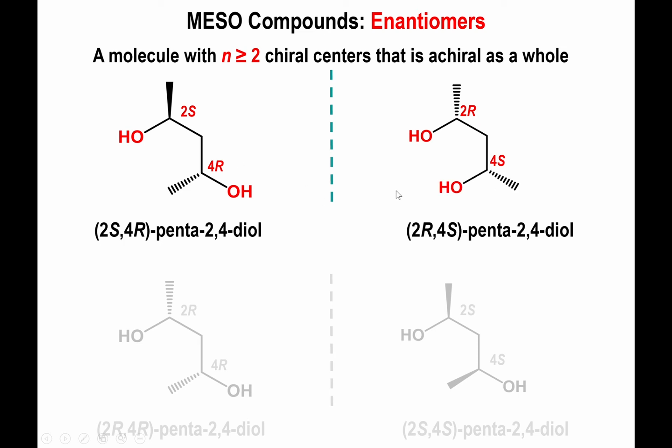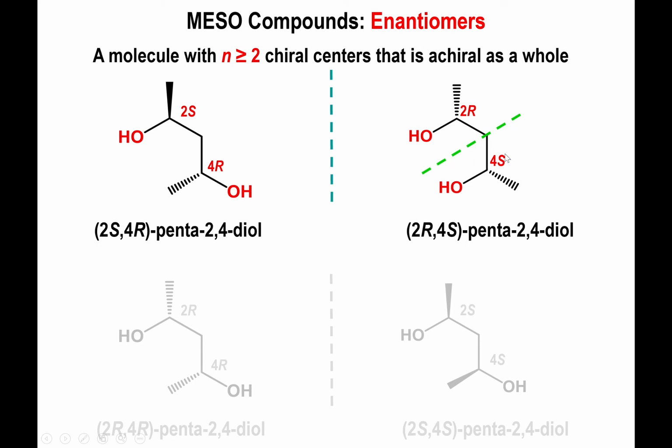So what this means is that, and notice what I did right here, I just rotated these bonds so that I put the hydroxyls next to each other. What you see right here is that, technically speaking, there is a symmetry element in the molecule. There is in essence a mirror plane that crosses through that CH2, and the molecule itself has the mirror plane within the middle of it, because this OH is reflected with that OH, this dash methyl is reflected with that dash methyl, and so is the CH with that CH.